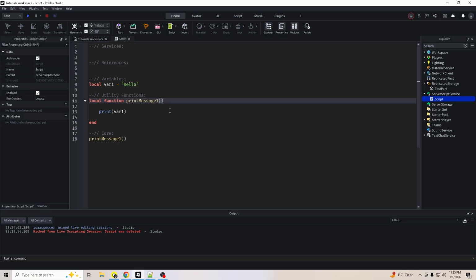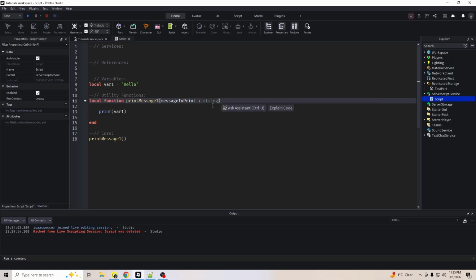For instance, if I wanted to put a custom message into this argument, I could write something like message to print, and if you wanted to, you could set it so this can only be a string.